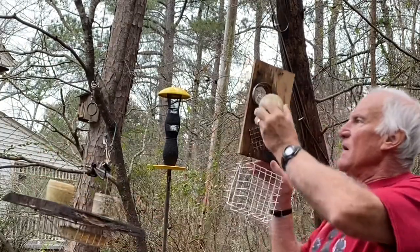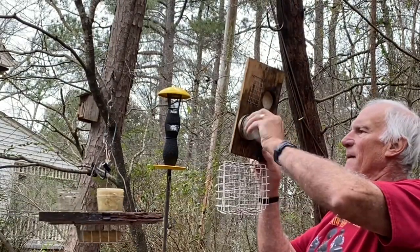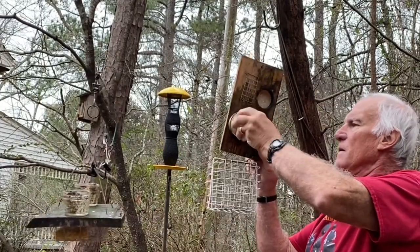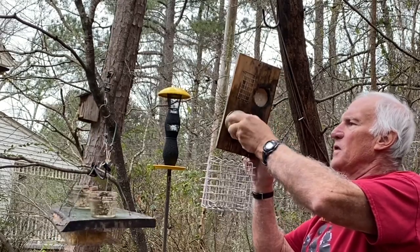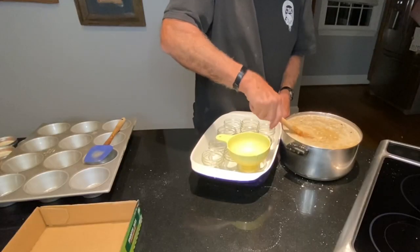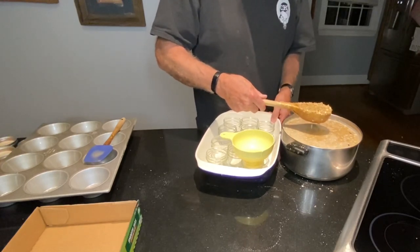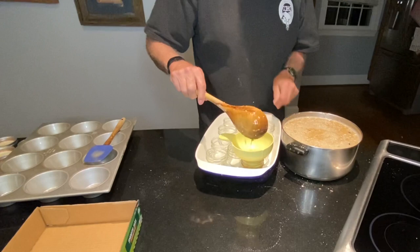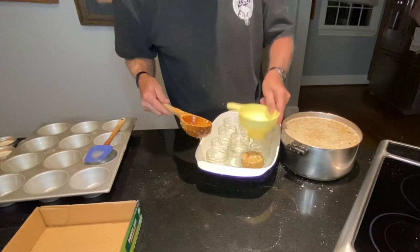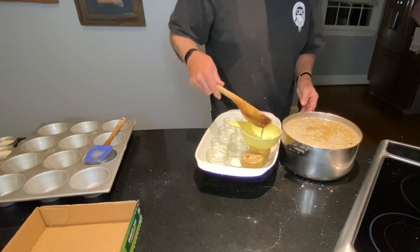But these also fit those two bird feeders I have out there, and the thing I love about them is you can screw them off and bring them back in, clean them up and sterilize them. You have to sterilize them for the canning anyway. So I've got my canning funnel, and this is the first priority I've got. I want to clean these, fill these up. And it looks like that was too much. A little bit. So a little less than a scoop. I do want to fill them right up to the top.